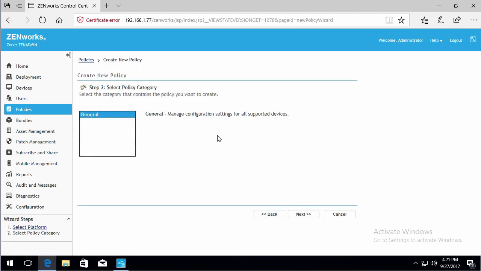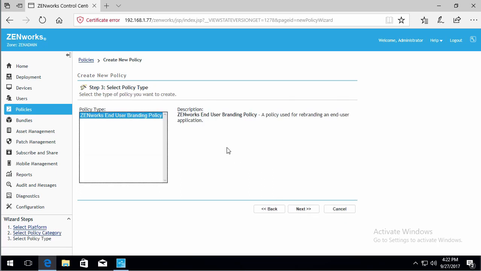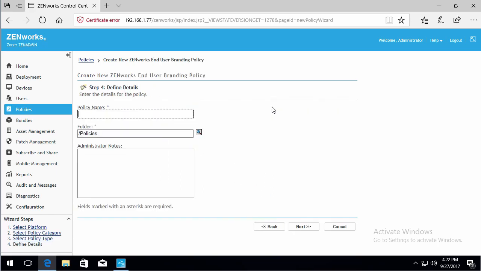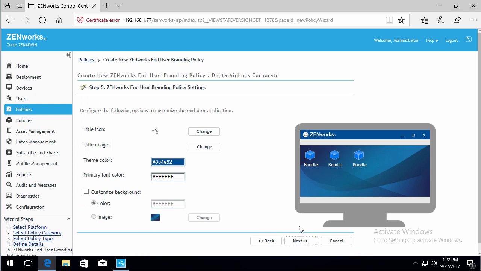It's for all platforms. It's a general policy, and it's a ZENworks End User Branding Policy. We'll call this Digital Airlines Corporate, and we'll select Next. Next, we have the options to change things.